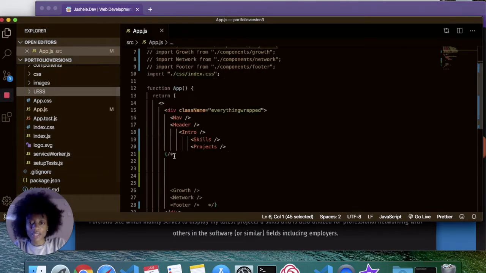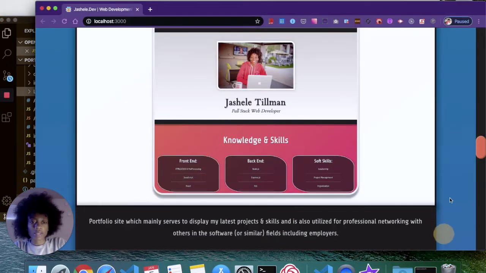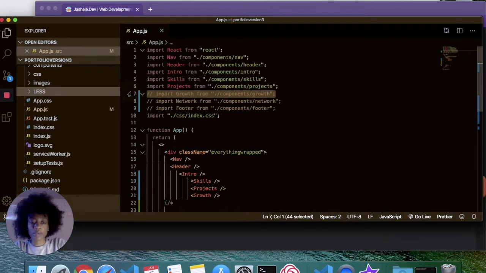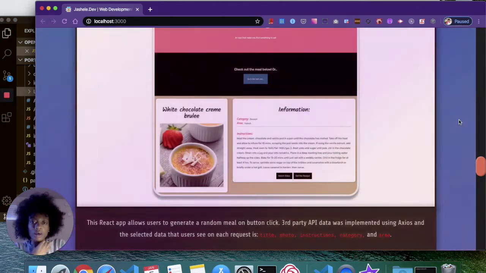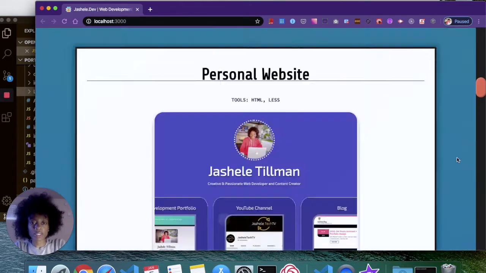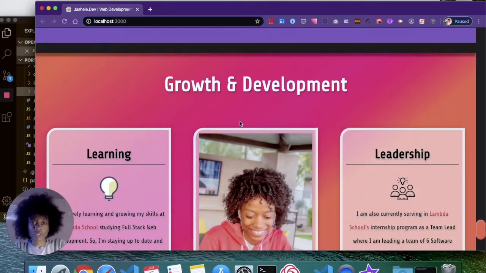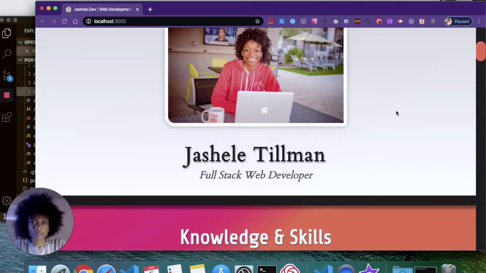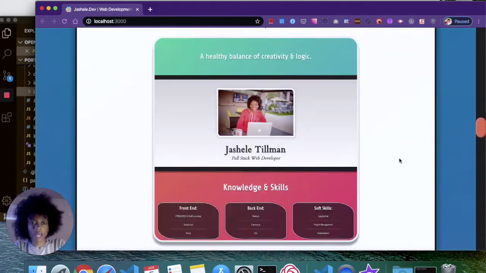The next thing I did, I have my growth section, and there's that. Whoops, gotta import that. By the way, with this design, you see where knowledge and skills is and growth and development is. These work on the native background that I chose for this design. So every other background is going to work off the main background, and then the other backgrounds are going to have their own unique background.